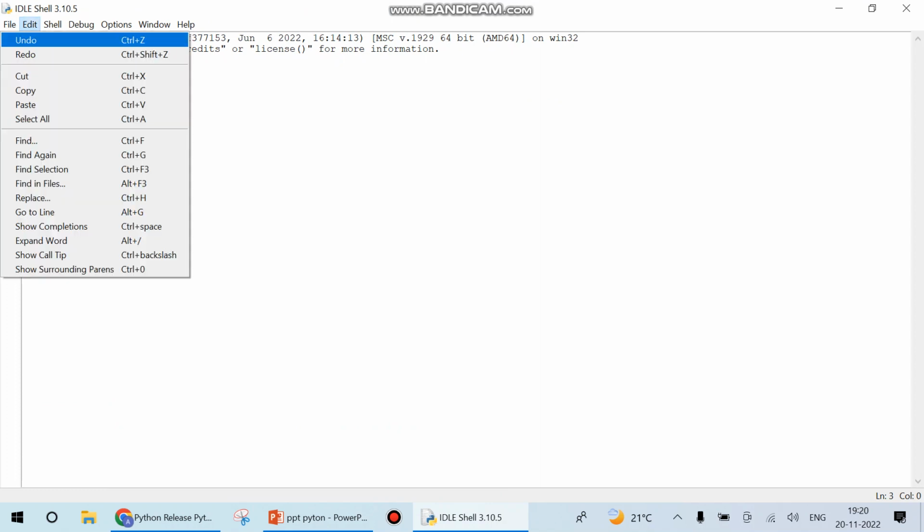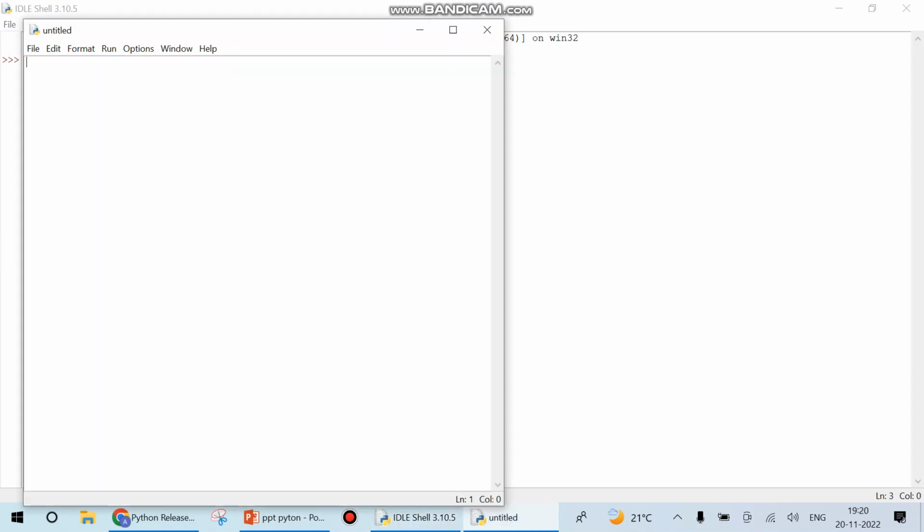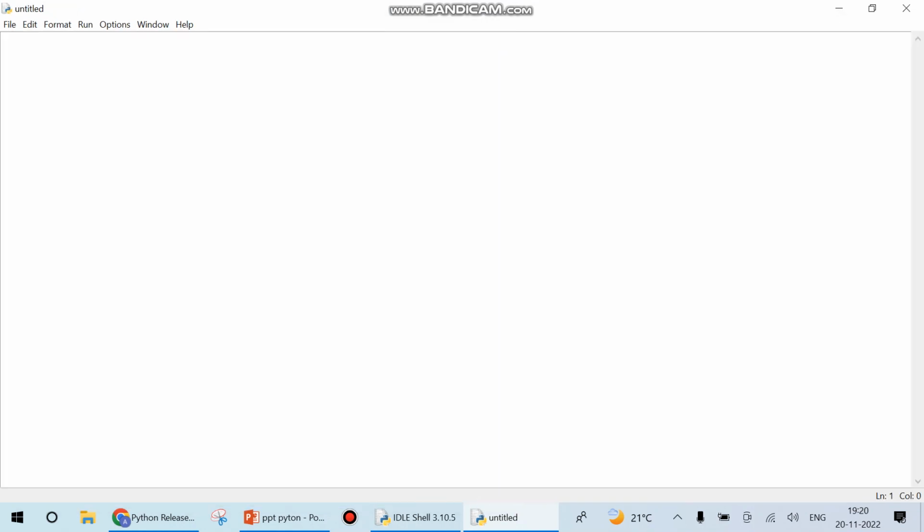So click on File, New File, and you can write your code. Our first line of code will be print hello world.